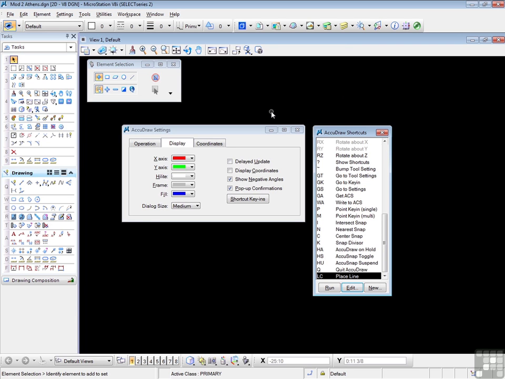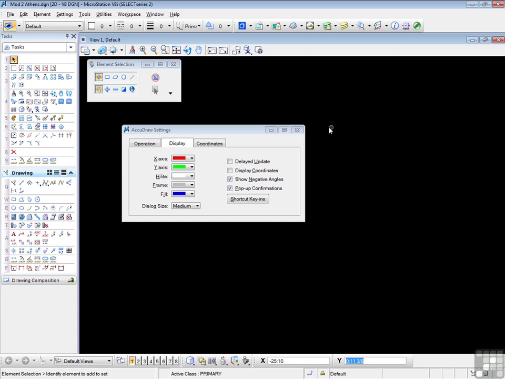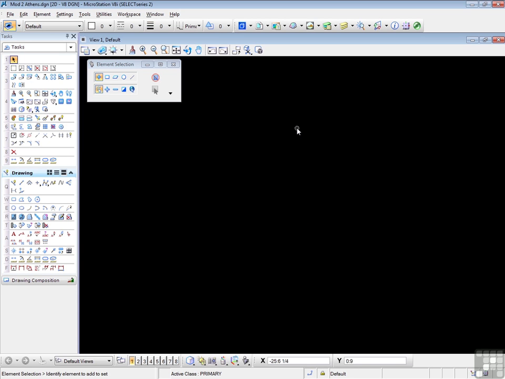Now that's a simple way, of course, and this being MicroStation, there's obviously a much more complex way of doing this, but one which allows you to see all the shortcuts at once with all the information about the shortcut itself. So I'm going to dismiss these for the moment, and what I'm looking for is a file called shortcuts.txt. It's a text file, obviously. Now I had to find it in the system.